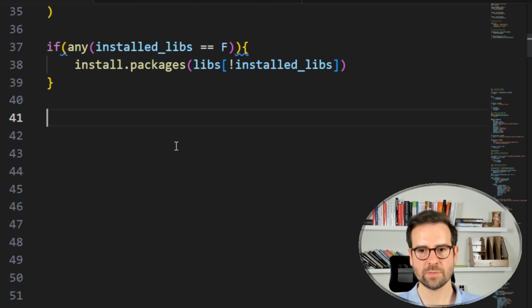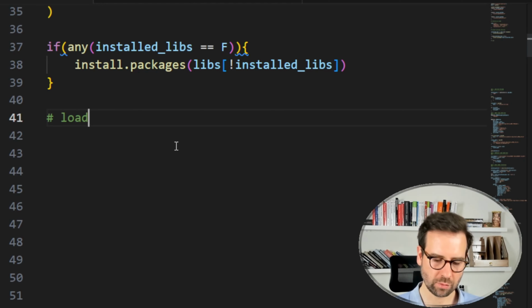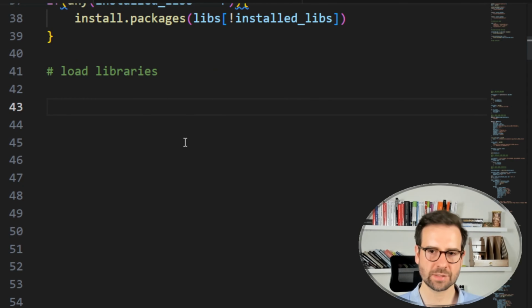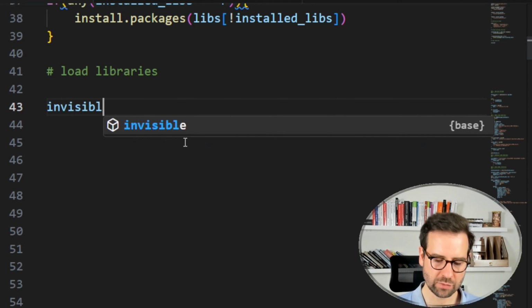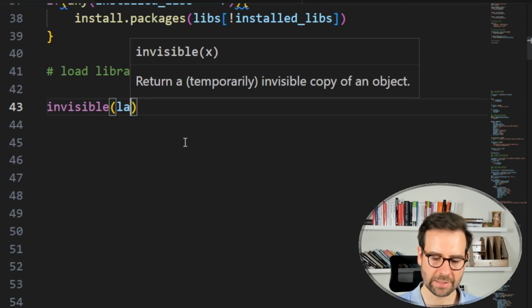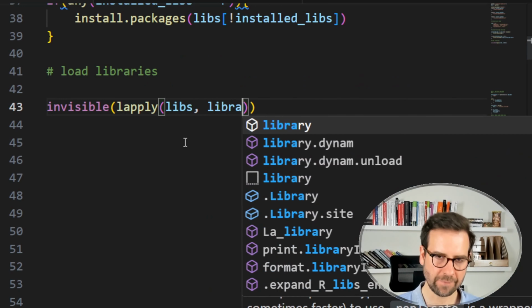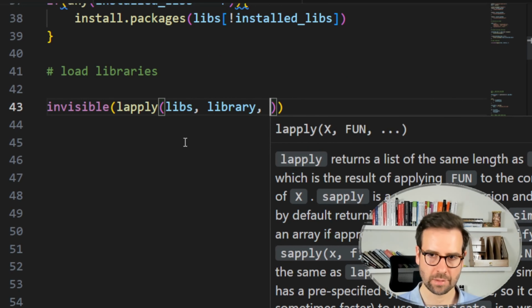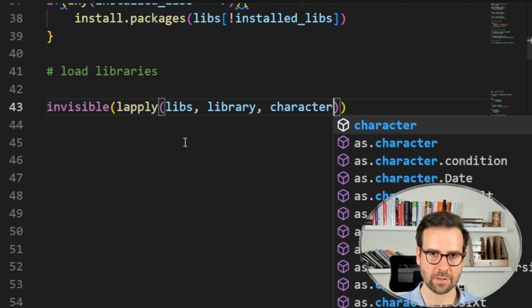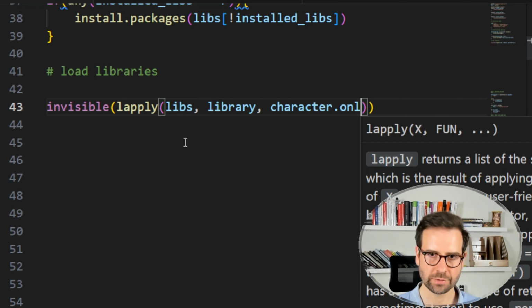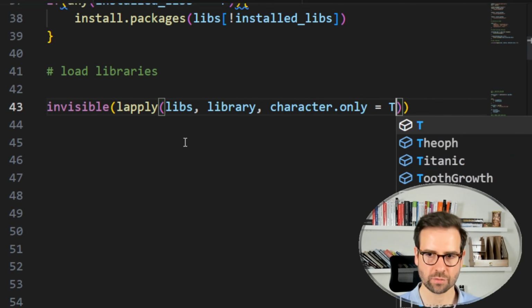And now once we do that, we simply just need to load libraries. And to load libraries, we need to apply to the list of libs the function library from R and also character.only equals TRUE.